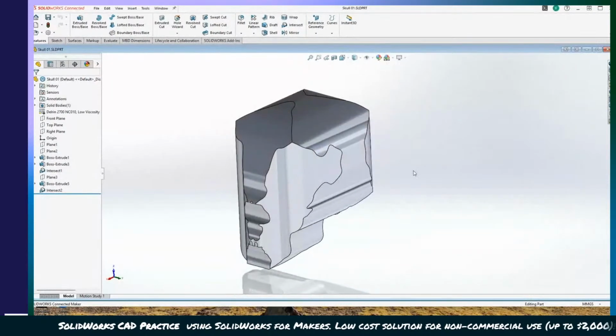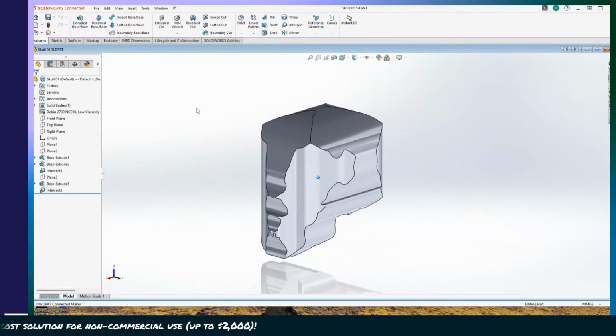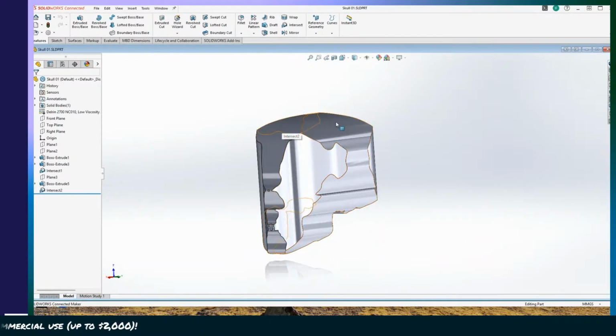The method I'm going to try is, I don't know if you've ever seen a CT scan or an MRI scan, but when you go through them, you slice through whatever's been imaged with slices.